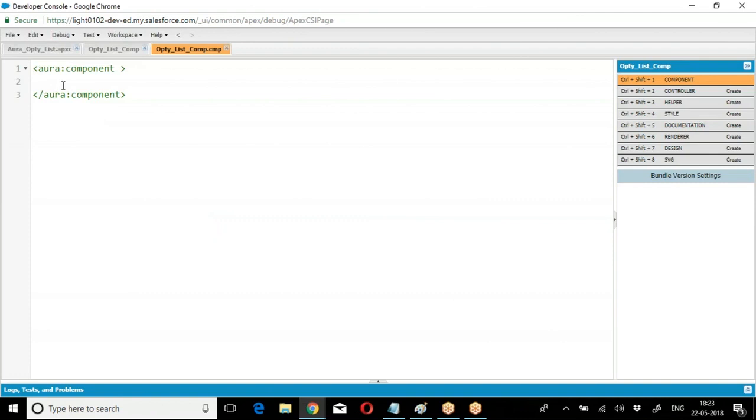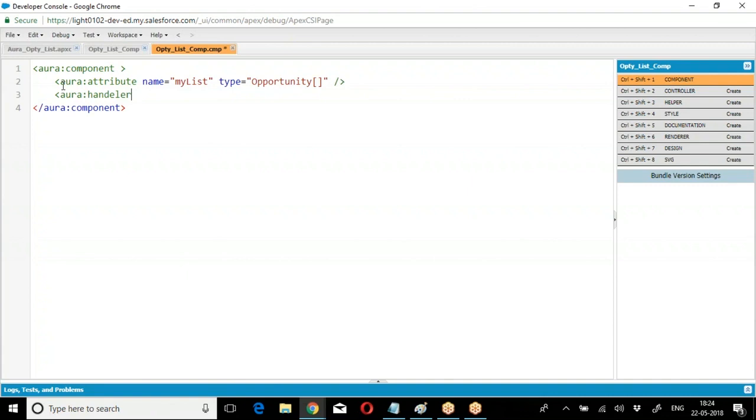Then here I am creating one attribute. Attribute name equal to, type equal to what type of value we are going to get? Opportunity. This is the data we got. So here I want to run some operation automatically. How will the operation run automatically?